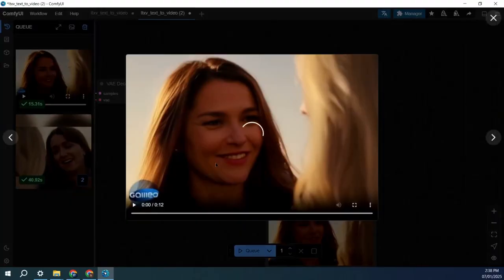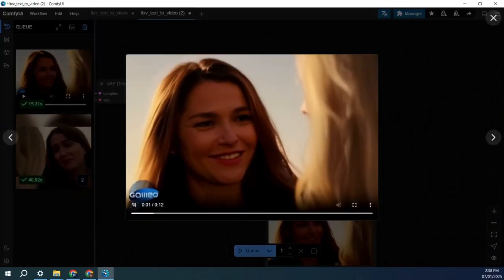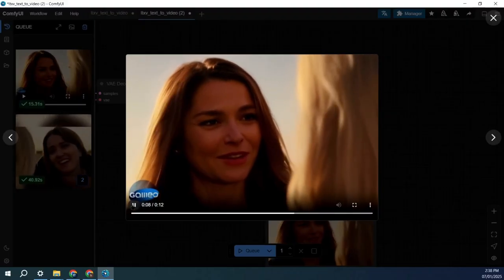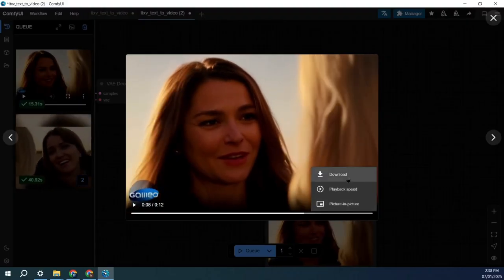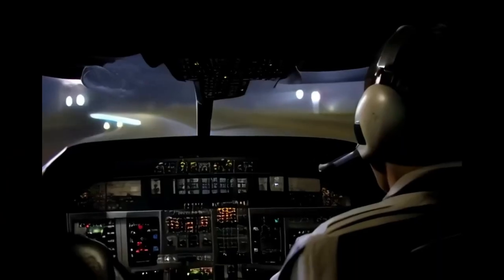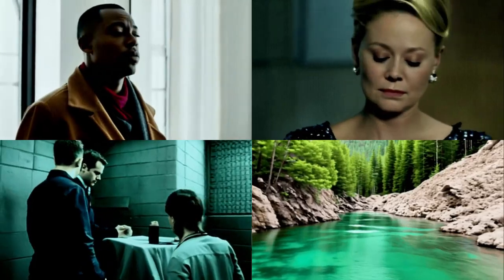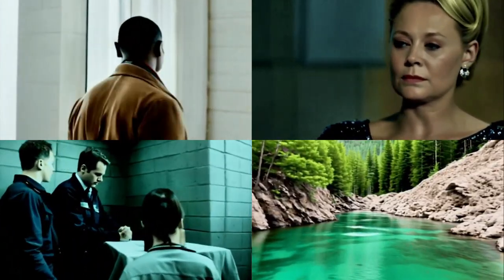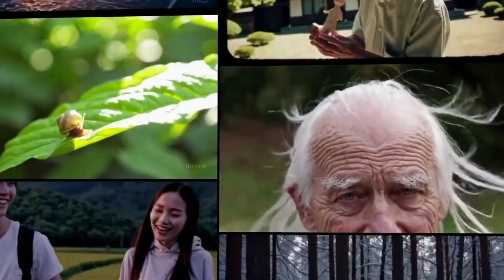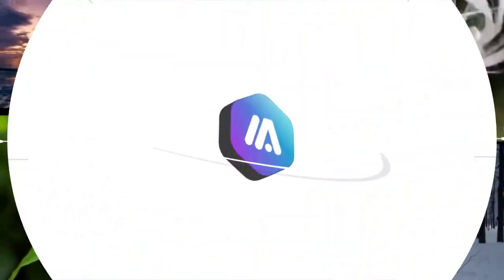For instance, with our 4090 graphics card and 24 gigabytes of VRAM, it only takes about 15 seconds to generate a 12-second video. From the demo videos, you can see that the character movements are smooth and follow basic physical rules. While it may lack the intricate details of top-tier AI video generators, it's more than enough for an open-source model. Now, let's get into the installation steps. Make sure to follow along.